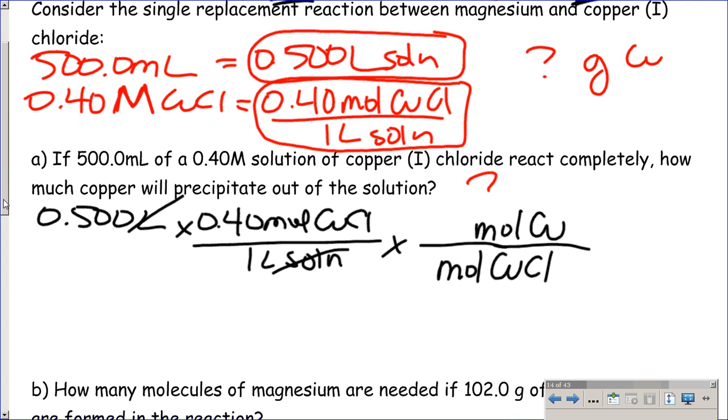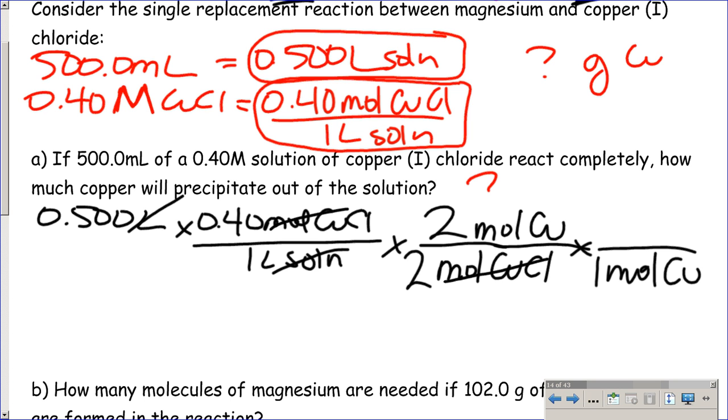So, you guys saw that, right? You guys got that on your paper. There were 2 moles of copper 1 chloride, and there were 2 moles of copper. And then, your last and final step is to do what? What's molar mass of copper? Okay, good job. 1 mole of copper. So you'll notice here I have moles of copper 1 chloride, moles of copper 1 chloride, go away. Now I'm canceling out the moles of copper here and here, but 1 mole of copper was 63.55 grams of copper.